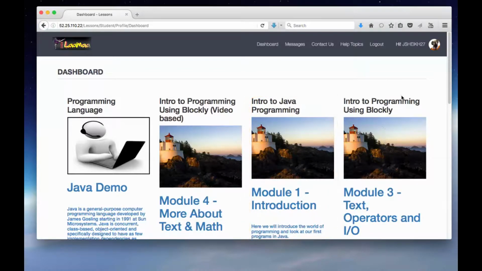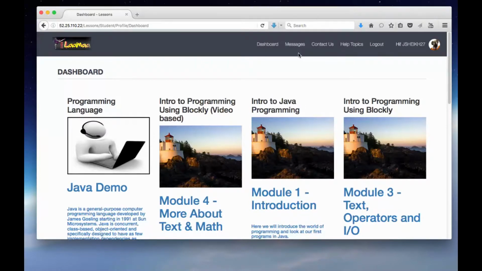Other things to note is at the top of the site you have your navigation items. So you have your login. Over here is Voila, my avatar. I can change my avatar inside the game, and we'll learn how to do that in a moment. And also we have the dashboard. We have messages, so we can send messages to the teacher, whoever that may be. And we have a contact us, you can send us a note if you're having any issues. And also we have a logout option.